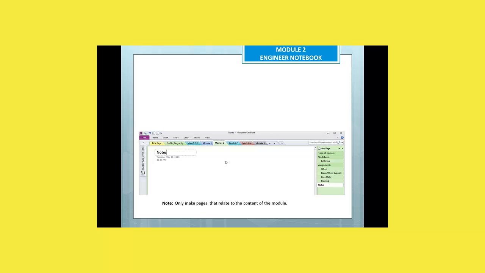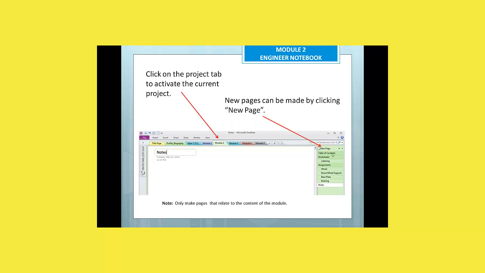Once you set those up, it's very simple to select a module that you want to work on, and then make pages within that module. So over here you would just click the New Page button and then set up your pages. You also have the option of doing sub-pages within here. So in Module 2 you can see that there's several things. You'll always have a table of contents page, and then you'll have your worksheets and your assignments and things like that that the module tells you.